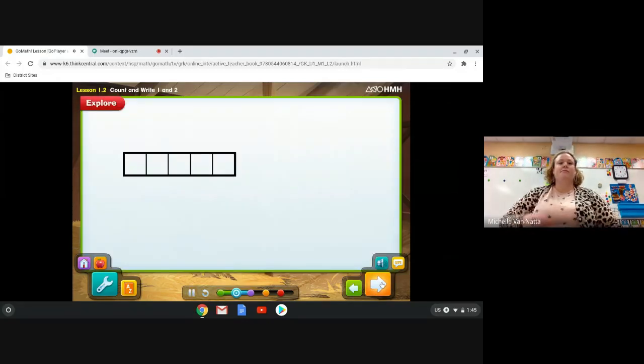We're going to practice counting 1 and 2. You can use the 5 frame to help you count. First, click the counter to count 1. 1. There is 1 counter in the 5 frame. How can you show 1? 1. Since the last counting word is the number of objects in the set, this set has 1 counter. This is the number 1.